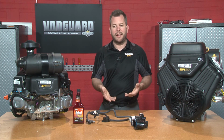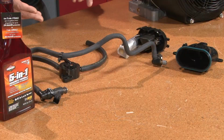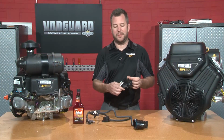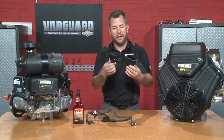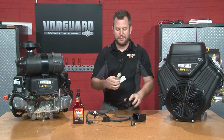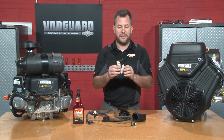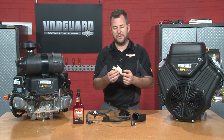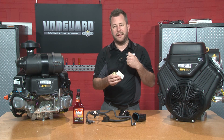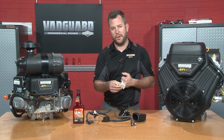Now, if we don't protect the system components here, what can happen is damage to our highly vital fuel system components. Now, we have a high pressure fuel pump in the system here, and we have this one taken apart. This is our typical high pressure pump you'll find on our fuel injected engines. Now, they have an electric motor inside of it that makes the high pressure fuel. Now, there are sensitive components inside of this in terms of copper windings, steel parts, as well as some aluminum pieces that if it has exposure to air and ethanol and moisture, we can run into some corrosion problems.